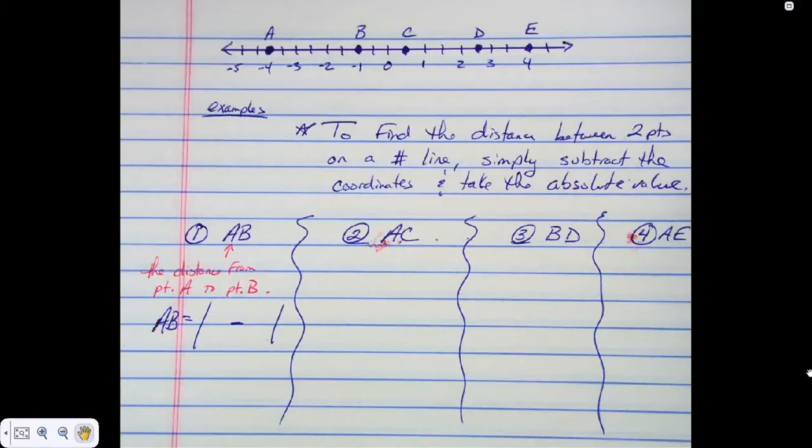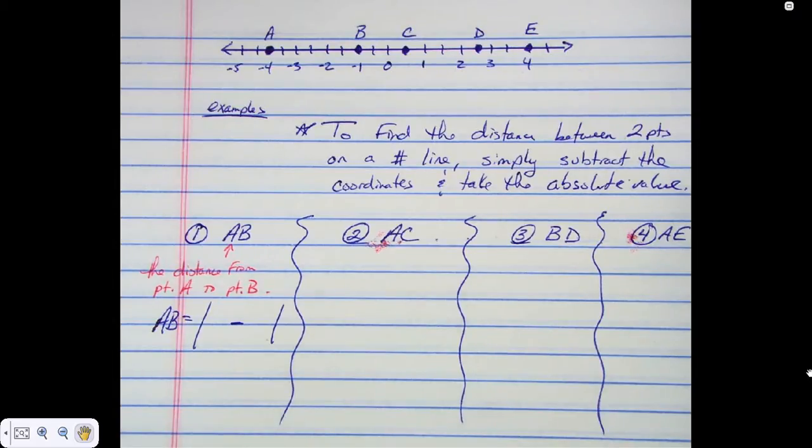Understand that a lot of times in math, we'll do things in a very simple setting. They could be done an easier way. But the reason we're doing it in a simple setting is so you can see the concept of what we're doing easier. I mean, do any of you want to write out a number line with negative 1,243 as one coordinate and 1,846 as the other? Do you want to count those marks? I wouldn't think so. You'd rather subtract the coordinates, wouldn't you? So, we need to know how to do this.